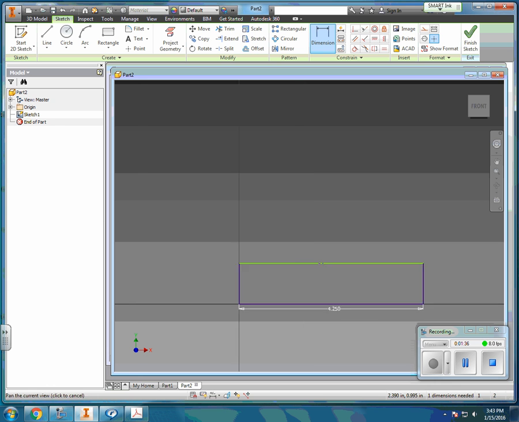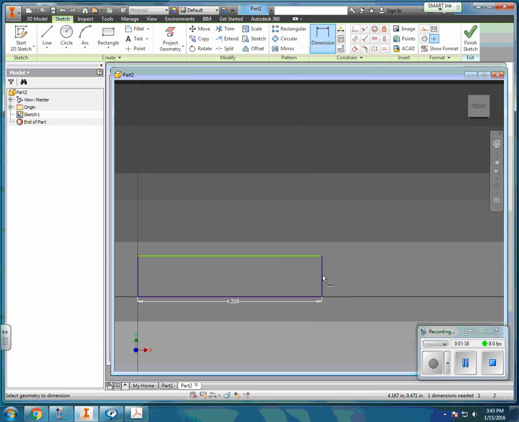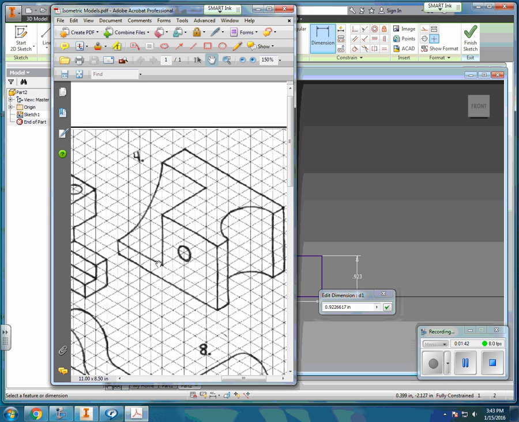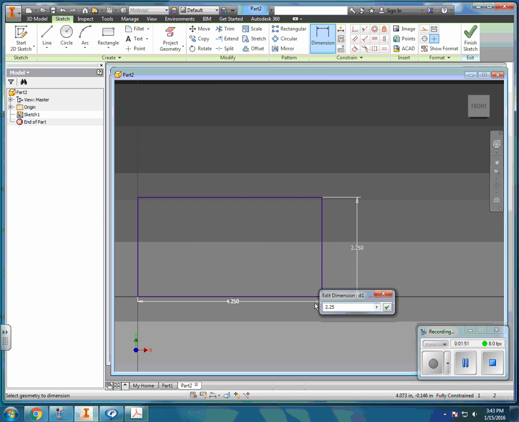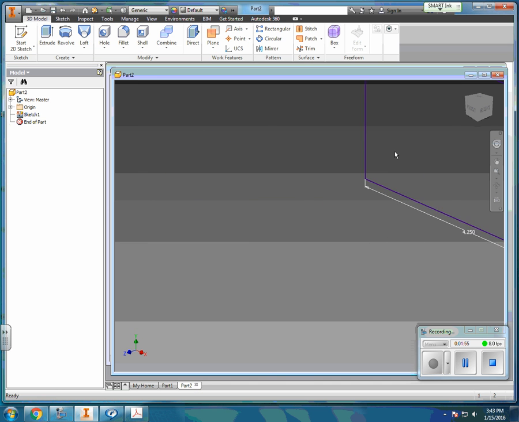All right, so I guess when I just went ahead and dropped my rectangle, it went a little smaller than I needed, and the height is going to be, if I can see my height here, and count my blocks, that's 5, and it looks like it's going to be 2.25. All right, so now in my block, finish my sketch.